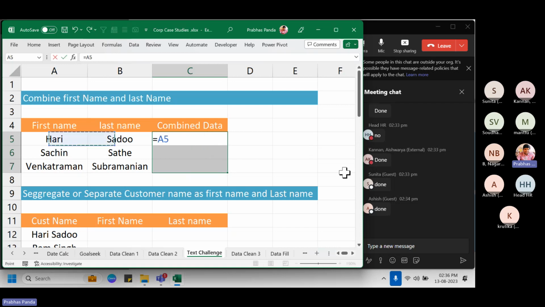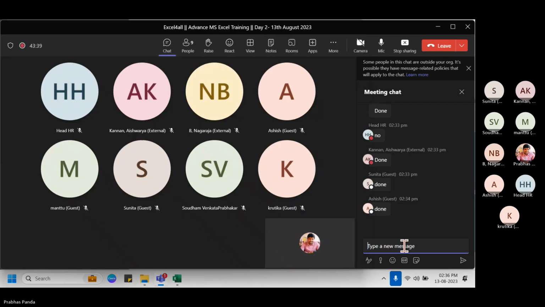You can go for equal to first name, use ampersand, that is the and symbol, which will be acting like a concatenate operator. And then we need a space. So space is a delimiter. We must define within two double inverted quotes a space. Now, this will be combined with our first name, no doubt. But we also have the last name to combine with. Again, ampersand and take the last name. So the moment we have done it with one cell, the same we can apply for others. Control Enter. Now things are ready, no issues. And this is how we combine our data. We know, right? I believe this is clear.